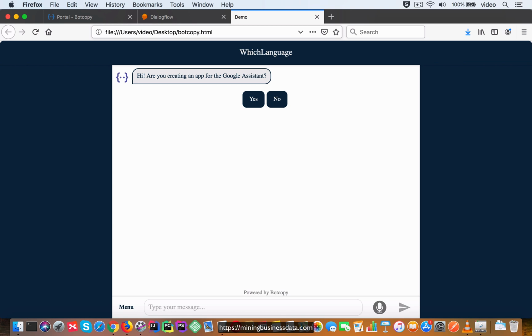And then if you said no, it's going to ask if you're going to use Firebase as your backend. And once again, if you say yes, it's going to recommend Node.js because the Node.js documentation for Firebase is, generally speaking, a lot better than the documentation that you have for other programming languages when you're using Firebase. And let's say you say no for that also. So you said no for Google Assistant and no for Firebase. Then it's going to ask you which language you are most comfortable using. And then it's going to give you a list of programming languages.